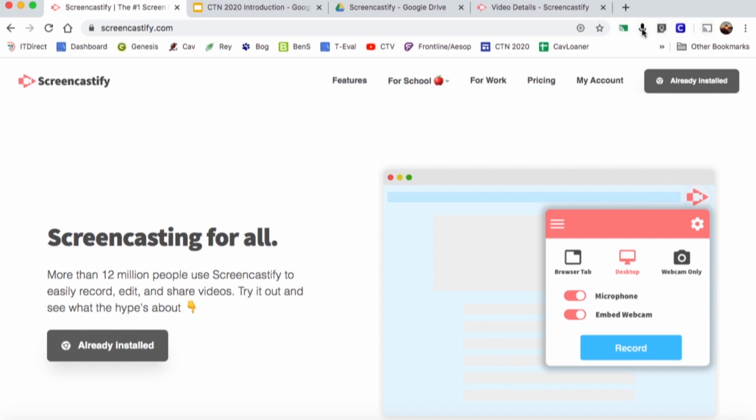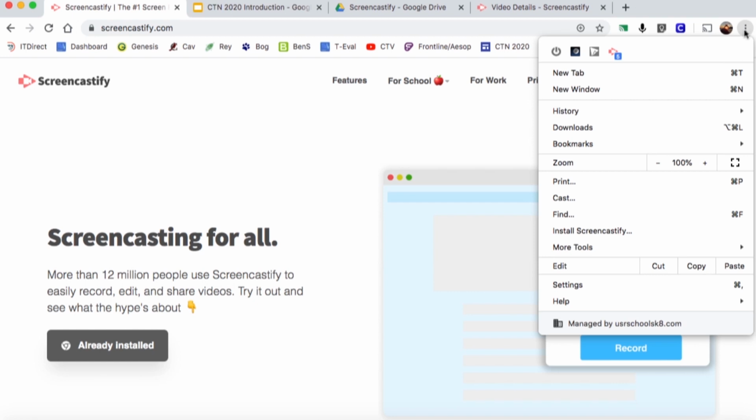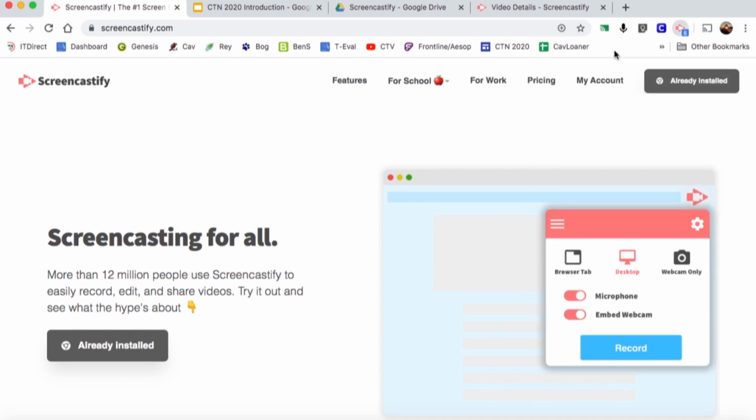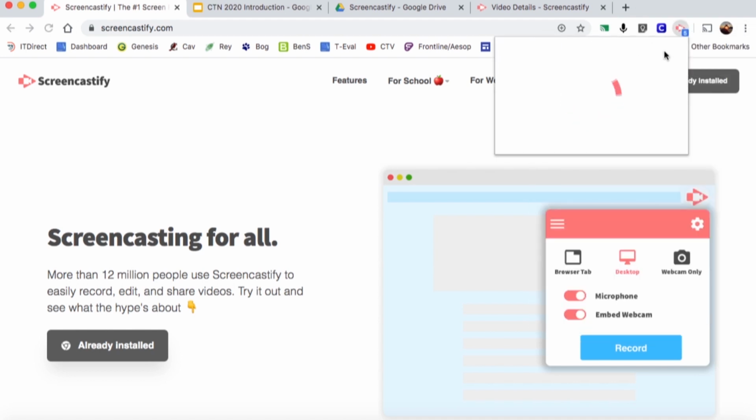When you're ready to use it, just go up top here. You might see it there. If not, if you're like me and you have too many extensions, press these three little dots and you'll see it over here. Looks just like that. You can hover over it and see it. I'm going to select it, and then I get another option like this.